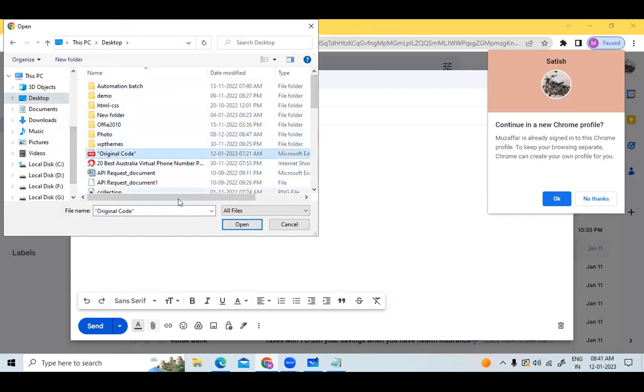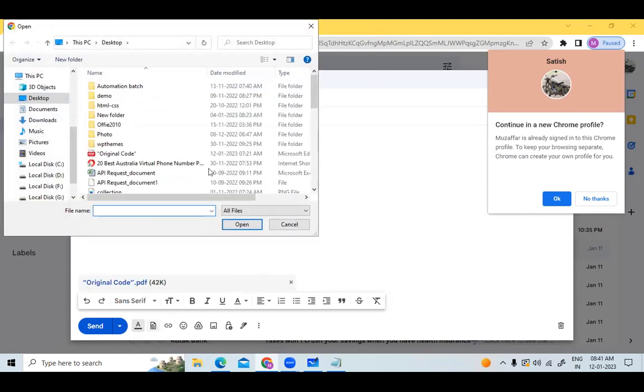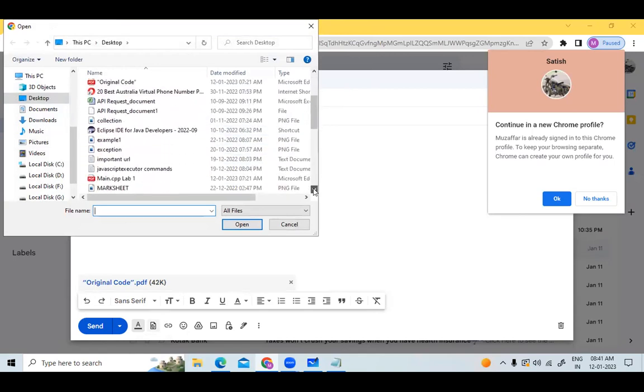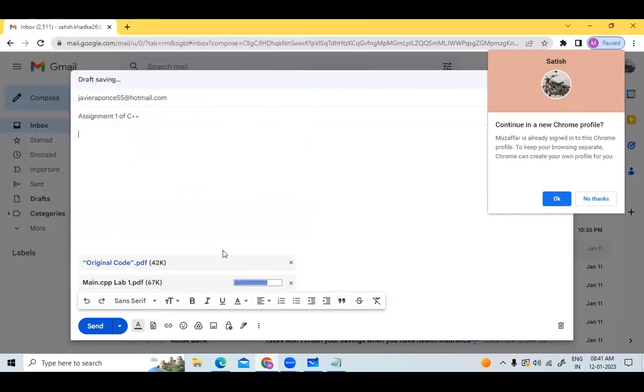This is your original code. Again, I will attach one thing, the main lab.cpp. So two things I have added.